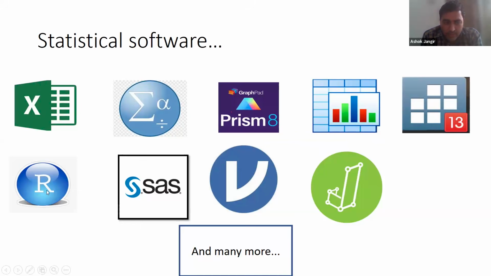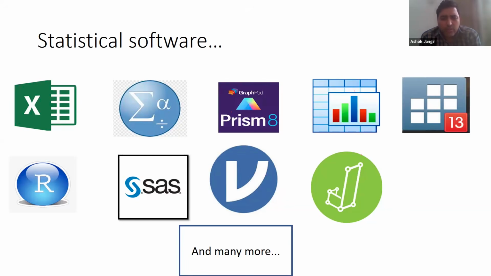This is SAS, statistical analysis system. And nowadays there is Jamovi software. It is similar to SPSS, we can do a lot of analysis with Jamovi, and it is free of cost.